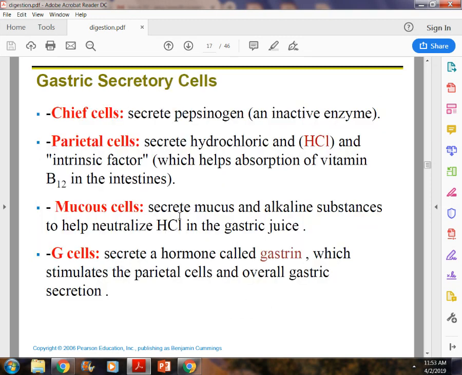Gastric secretion. So you guys should remember these from your quiz. Chief and parietal cells are very important and must work together to activate pepsinogen and make it pepsin, which can break down protein. Chief cells secrete pepsinogen, which must have the hydrochloric acid from the parietal cells to be activated to break down protein. Also, parietal cells secrete intrinsic factor. Intrinsic factor is important for B12 absorption. B12 absorption is important so that we do not develop anemia.